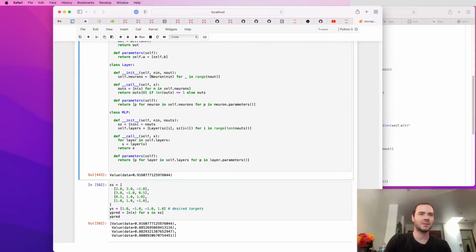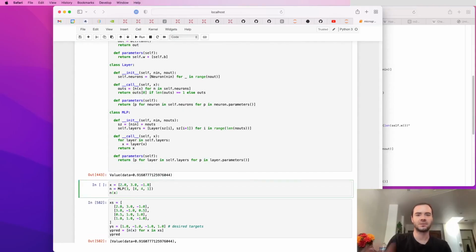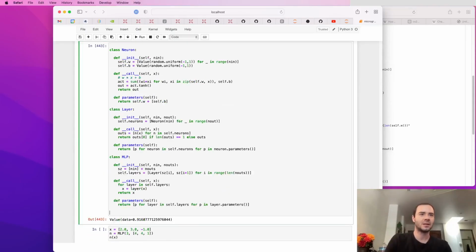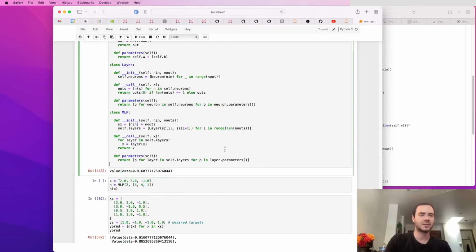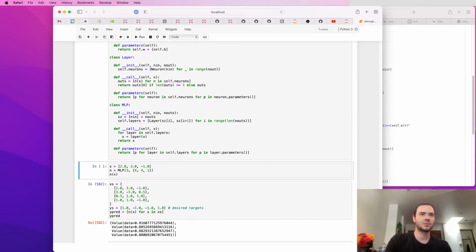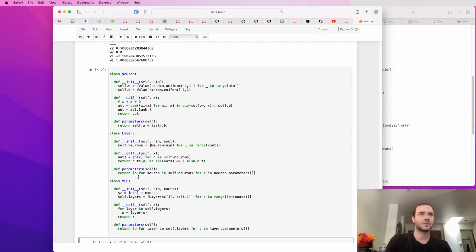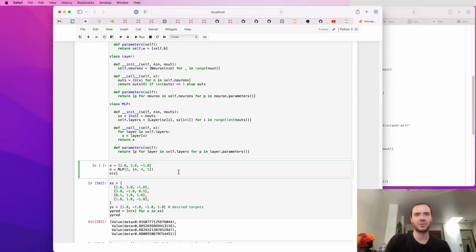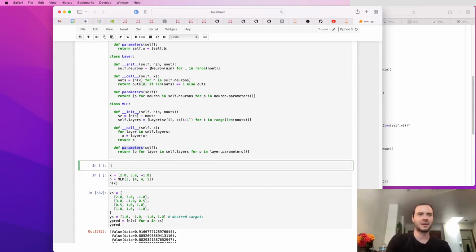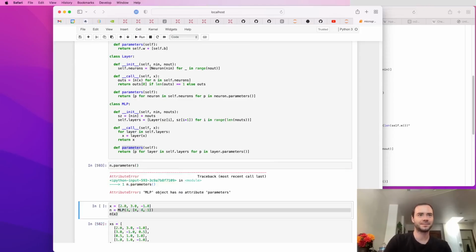Now let me pop out this so we don't re-initialize our network, because we need to re-initialize our... Okay, so unfortunately we will probably have to re-initialize the network because we just added functionality. Because this class, of course, I want to get all the n.parameters, but that's not going to work because this is the old class.